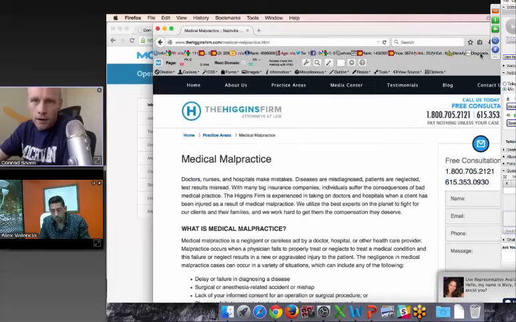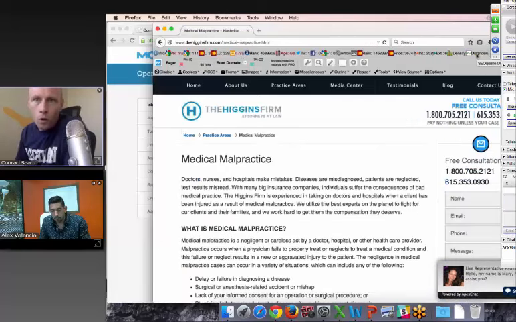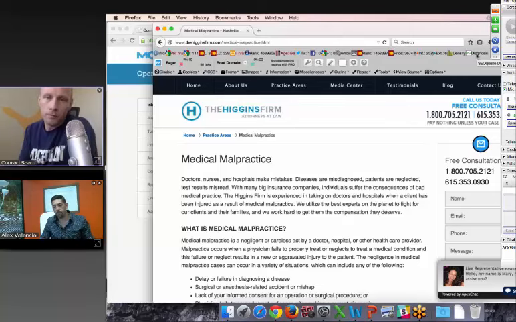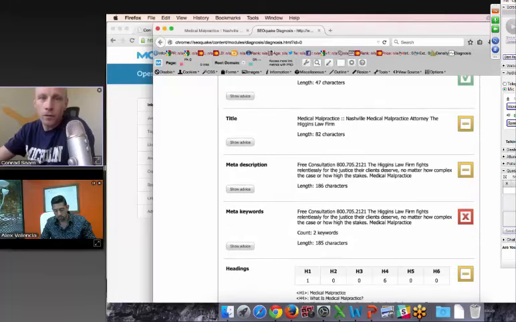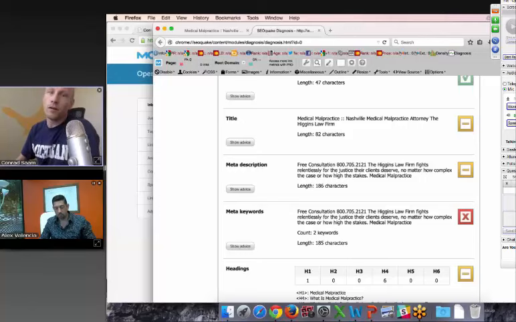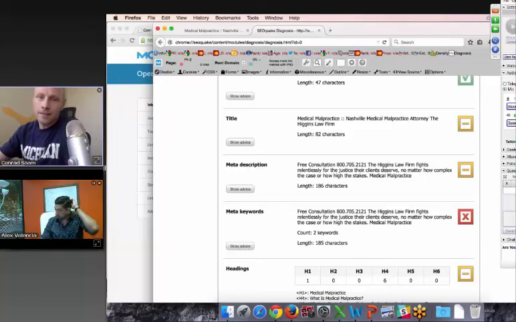This is a tool right here called SEOquake, and SEOquake does a very quick diagnostic on lots of things. It's a really dated tool, so it kind of sucks because it'll report on a lot of stuff that doesn't matter anymore. But it's a very easy way to look at, all right, these guys, okay, so the on-page optimization for this site. And these guys are doing an okay job with their on-page optimization.